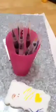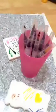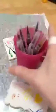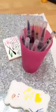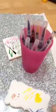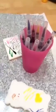So if it's something that you're interested in, like I said, I'm going to order a couple more sets of these. You get 3 of these pens to a set, and they're small, medium, and large. And they just work perfectly for me. I would rather use something like this than a regular paintbrush, because I get too shaky and I drip paint.